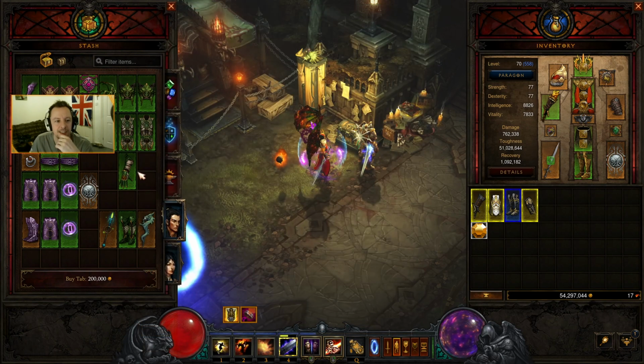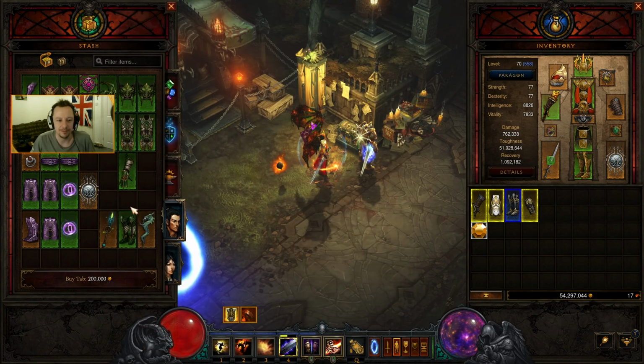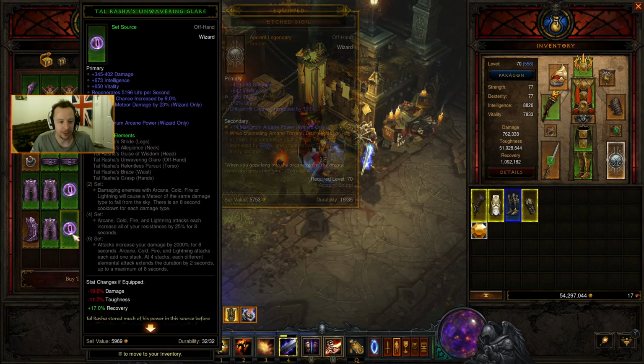Is there any way we could get 2 pieces of this? So probably not without sacrificing something. So let's say we had Firebirds offhand. That gives us 1 extra piece. We could have maybe the shoulders. But no, we couldn't have more than that. Tals is the only set that you can really mix and merge in that way.